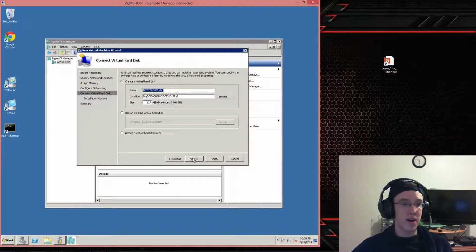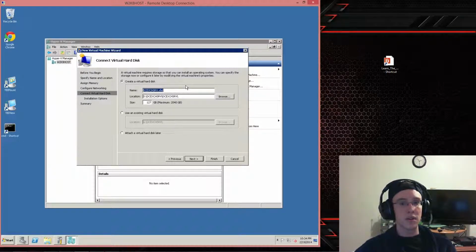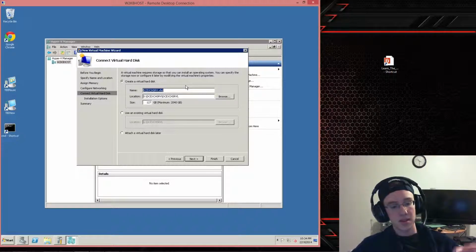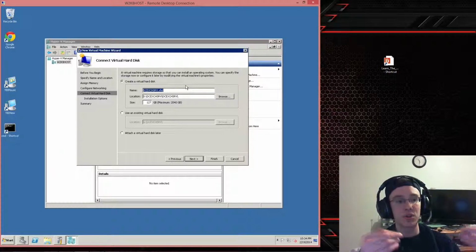Okay, so now create a virtual hard disk. Basically it's exactly what it says, a virtual hard disk. This is all of the data that's going to be stored on the hard drive if this were an actual physical server.